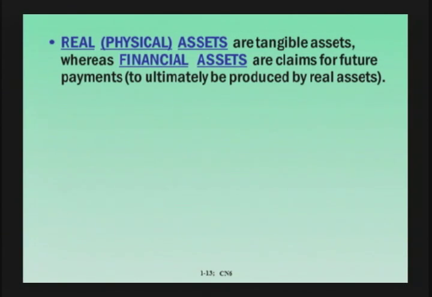Financial assets make it much easier to break down the ownership of physical assets and trade only portions of the ownership of physical assets. In other words, if we formed a corporation that bought a plant building, there could be 100 of us who each own 1% of the corporation that owns that plant building. Indirectly, we would each own 1% of the plant building, but the corporation could sell the plant in whole, or I could sell just my 1% ownership by selling my stock. So the financial assets make it much easier to transact in portions of those real or physical assets.